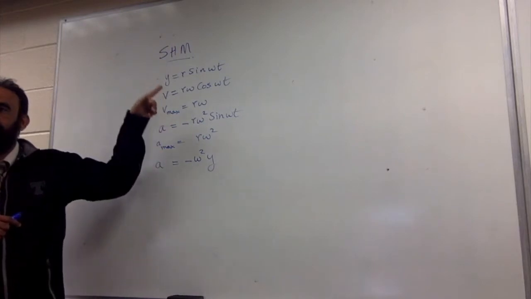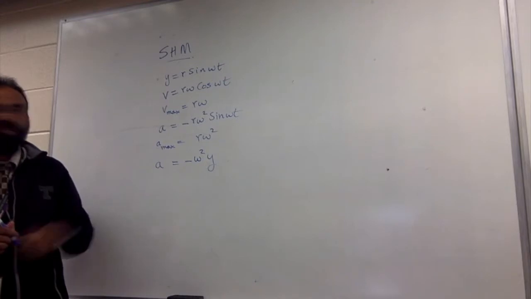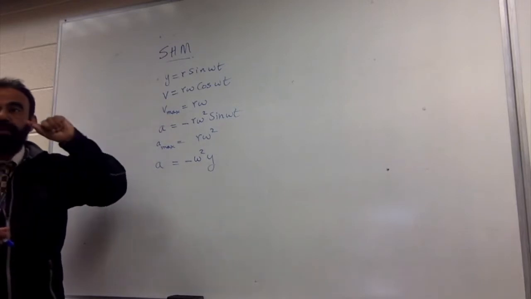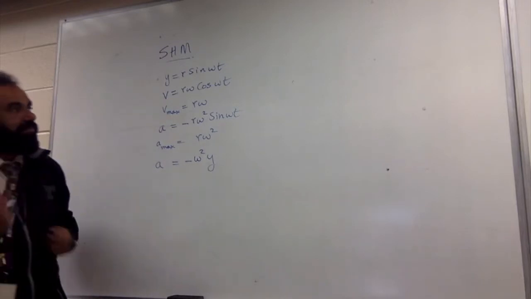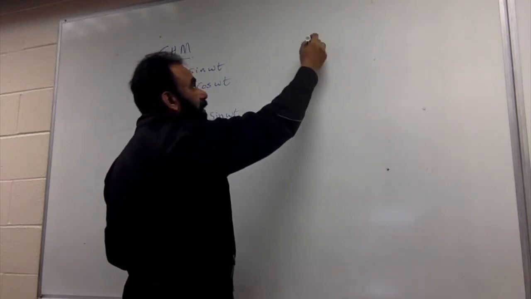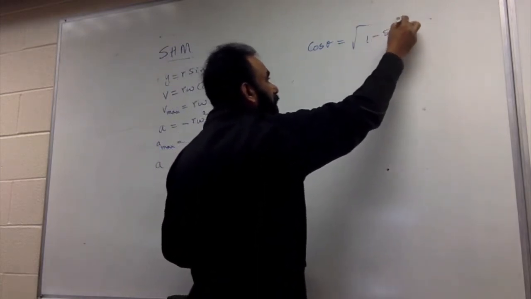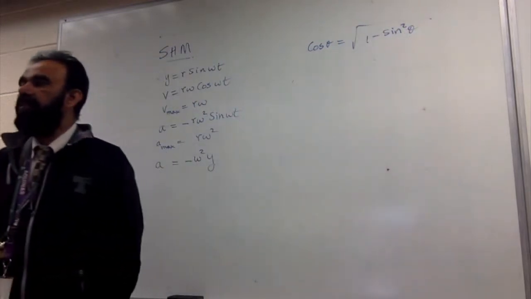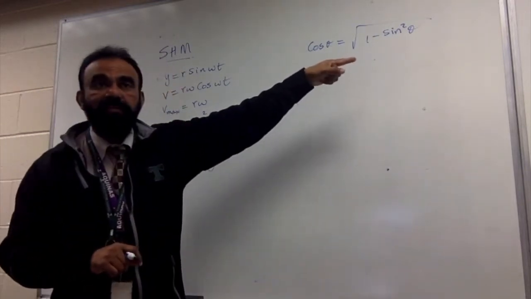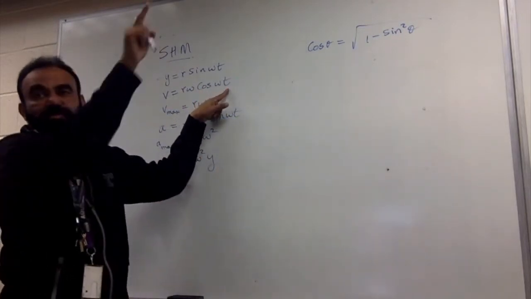There's no equation there. You can work your way through it. Yes. I'll show you how to do that. So how do you get velocity from position? You must have known this trigonometric identity. Cosine theta is square root of 1 minus sine square theta, right? You've seen that? Because sine square theta plus cos square theta is 1. Cosine theta is that. Which means this can be substituted in terms of sine theta.